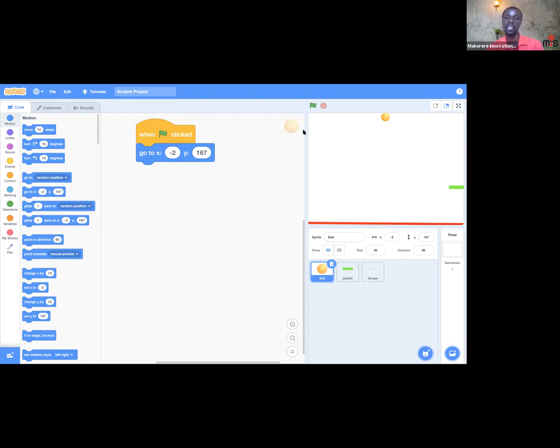And so when I click the green flag, even though my ball was here, the ball is going to go up. And that's what this instruction means.